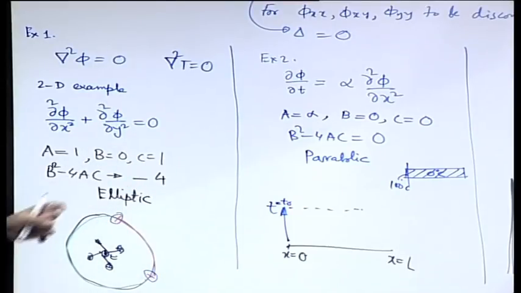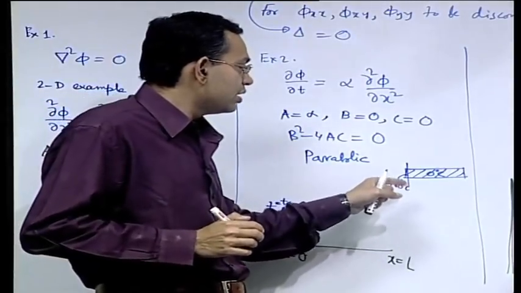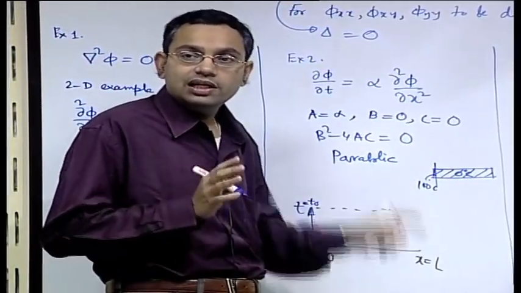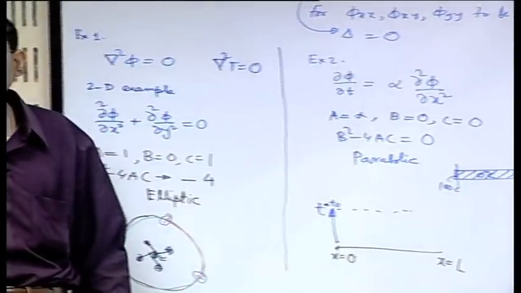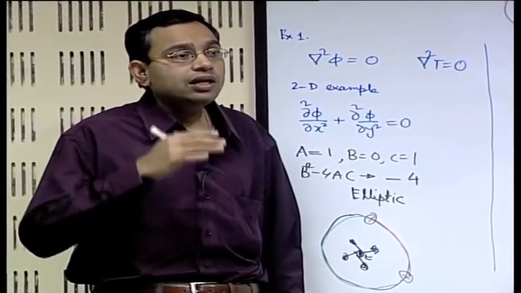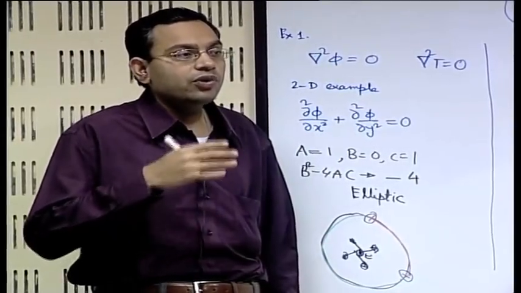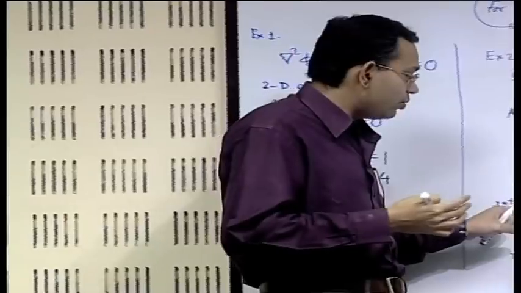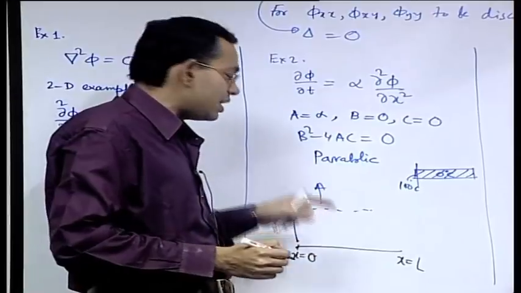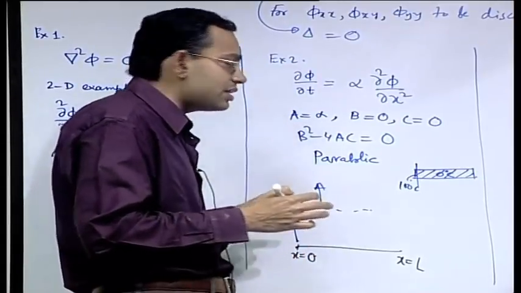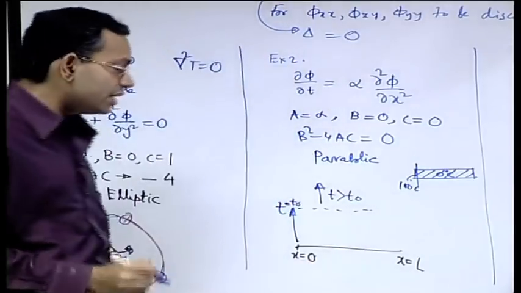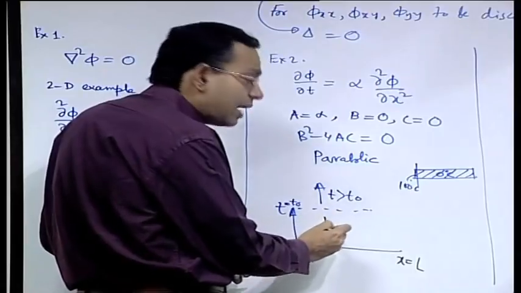So this is a disturbance: when this boundary temperature was not changed, everything was at 0 degree centigrade. Now you are creating a disturbance, you expect the disturbance to propagate. In what direction will it propagate? It will definitely always propagate in a direction forward in time. So what it will do? It will influence what will happen in the subsequent times. At t equal to T0 if you have created a disturbance, that disturbance will influence what will happen for t greater than T0, but it cannot influence back what has already happened some time back.